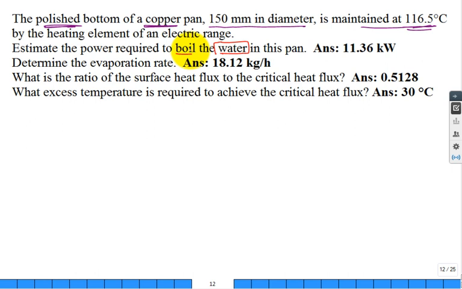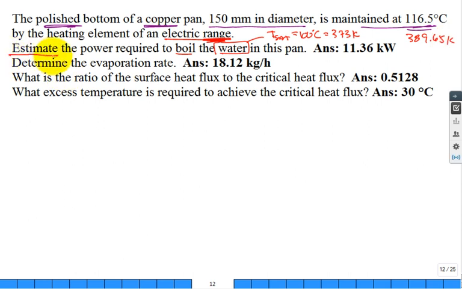What do you think the pressure of the water is? I'm putting it on an electric stove or electric range. You have to interpret things like this. Well, I think it's 1 ATM. You could have it at elevated pressure if it was in a pressure cooker. But given that they say electric range, it's 1 atmosphere. All right. So what is the saturation temperature of the water in the pot that's boiling? 100 degrees C. Now, you're going to probably want to convert things to Kelvin. So that would be 373 Kelvin. And then for the temperature of the surface, it's 389.65 Kelvin.